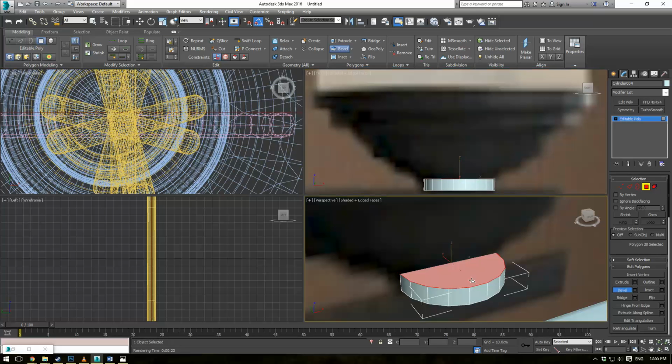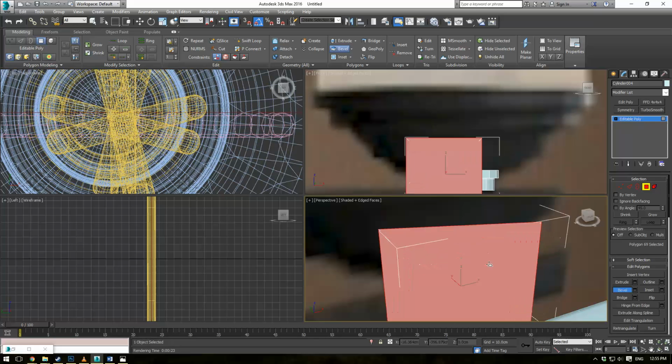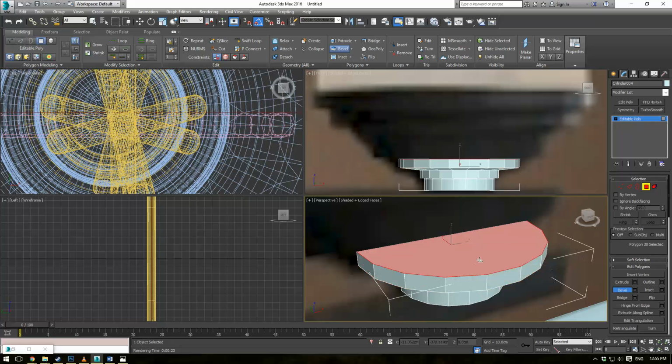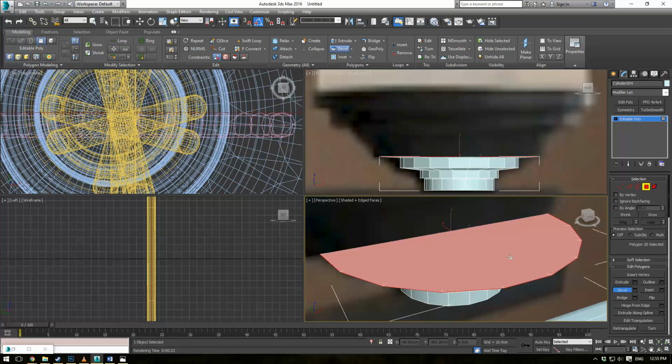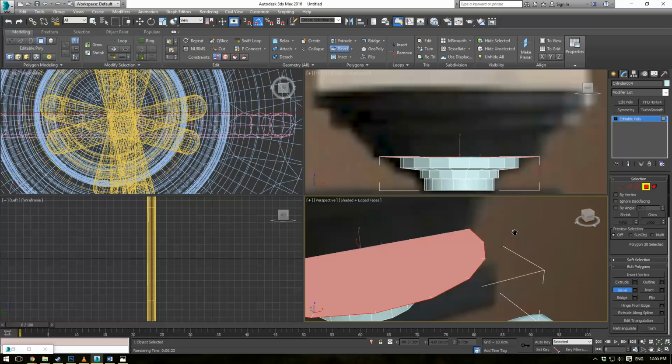So we're just going to slowly bevel this until we get what we want. Alright. So we're going to do some kind of a two-step process. The first will be making the shapes, and the second will be refining everything. Oops.